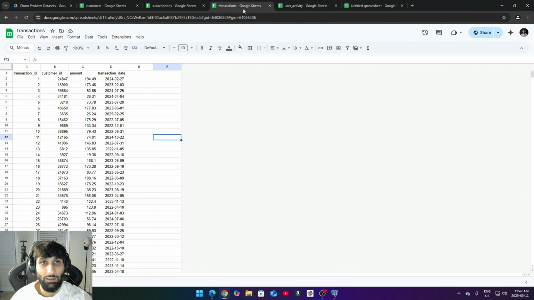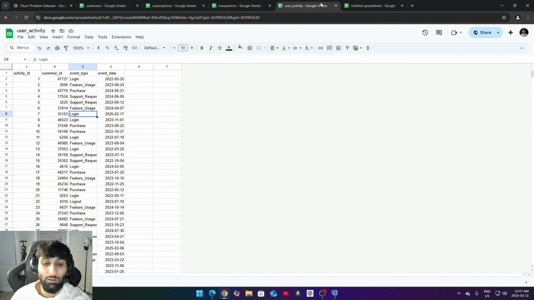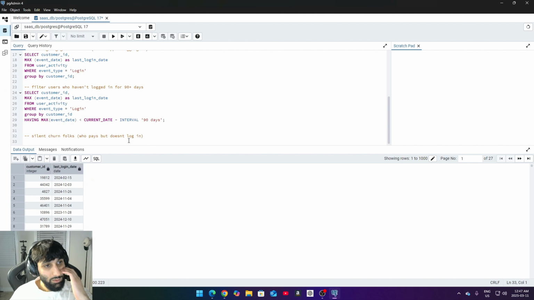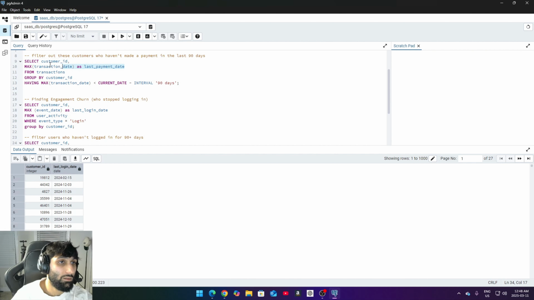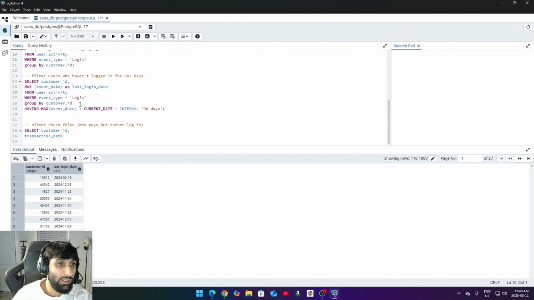Because we're combining payment and their login data. So here we're going to select obviously our customer, and we're also going to select our transaction date. We want the last payment date here as well.